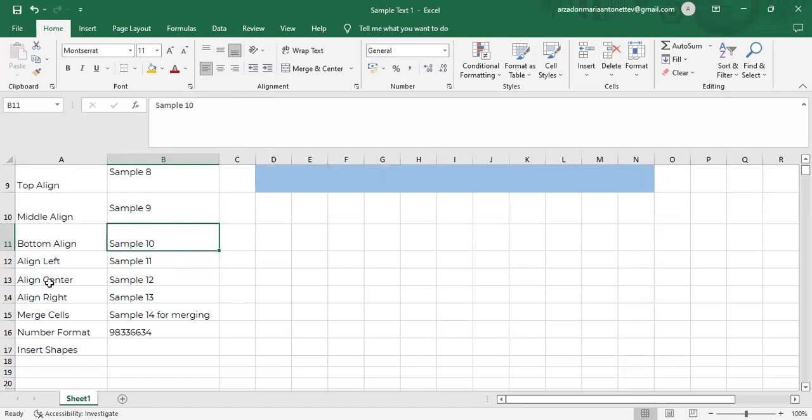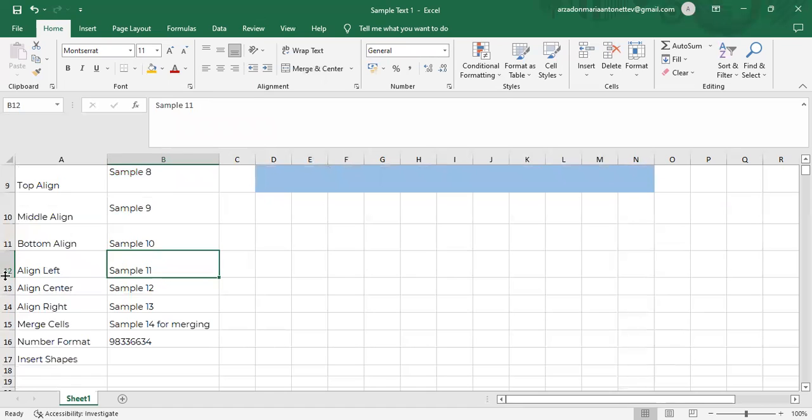Align left, align center, and align right. So this one. First is align left. This one is the align left. Align left. Let's see if it's on the left side. Okay. Here on the left. And the next is align center, or center. There you go. And then align right. You have to click that, and align right. See, it should be like that.